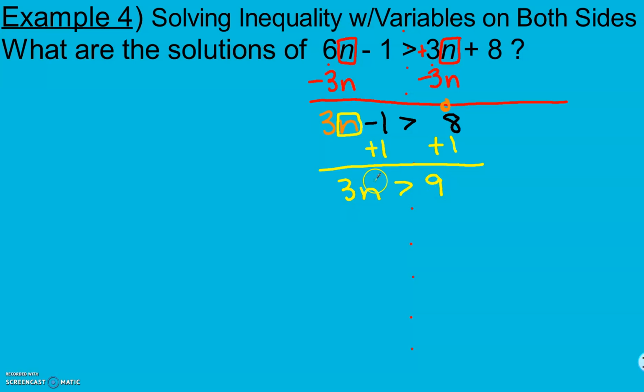N is being multiplied by 3, so we get rid of it by dividing. Here I get n and 3, and because I chose to have a positive coefficient, I can bring my inequality symbol right down. And I get n is greater than 3. If we'd have moved and subtracted the 6n, we'd have had a negative 3 to divide by, and we'd have had to flip our inequality. We get to the same spot, it's just one more thing to have to remember.